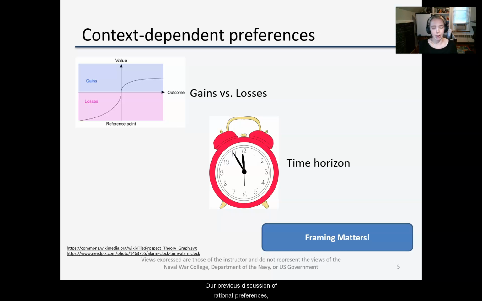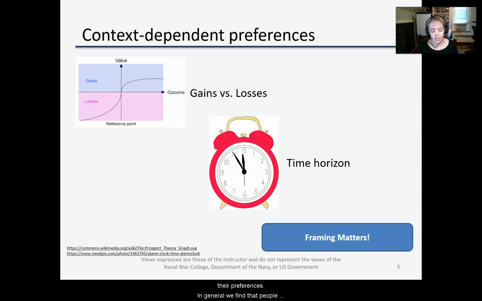Our previous discussion of rational preferences, the idea that a rational decision maker can rank order their preferences over outcomes, may have seemed like a fairly reasonable assumption. However, in the real world, people's preferences are often non-rational in common ways. People's preferences, in particular, are significantly affected by the framing of a decision. For example, is the choice framed as a possible loss or a possible gain? This framing might depend significantly on the decision maker's perception of the current status quo. For example, in some experiments, people's preferences between two goods can change simply based on which good is randomly assigned to be theirs before they're asked about their preferences.